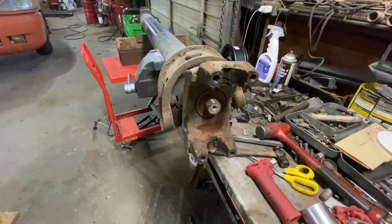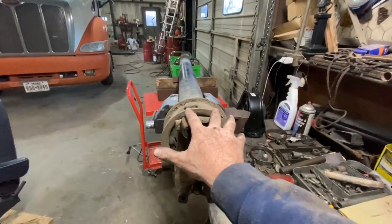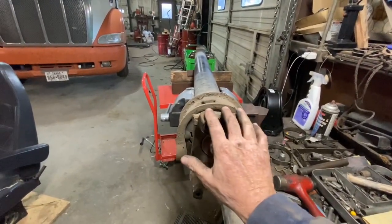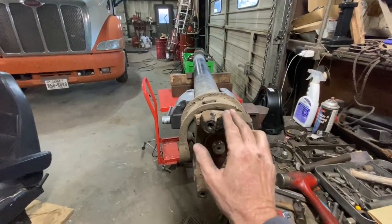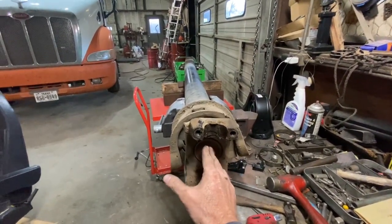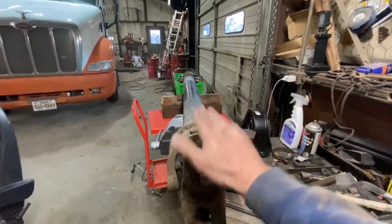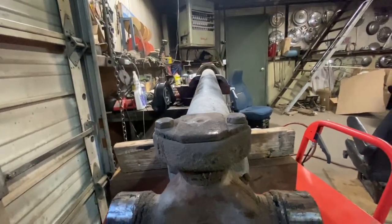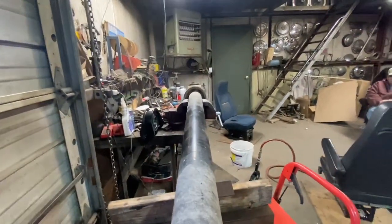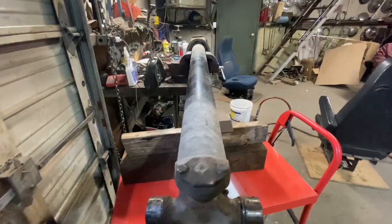All right, one of the things I forgot to mention a while ago, before you pull this yoke off, always position your yoke, and I did it, but I didn't explain it. Position your yoke and the vise to where they're up and down. This one's a little bit out of kilter here. Actually, to me, it looks like it's about 1 tooth off from that one down there, whoever did it last. But these should line up. This yoke, this top piece right here, and this top piece of this yoke should line up with each other. And if you look, it's kind of hard to tell, but that one down there is 1 tooth off this way, looks like. It might not be, but.